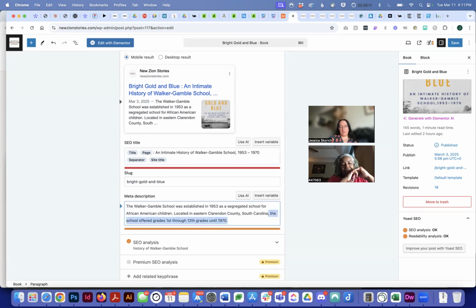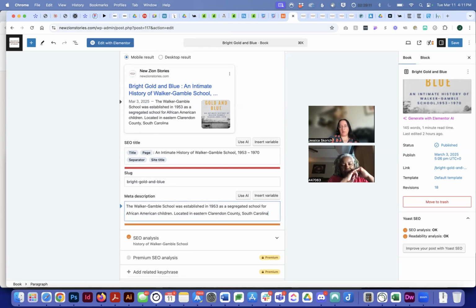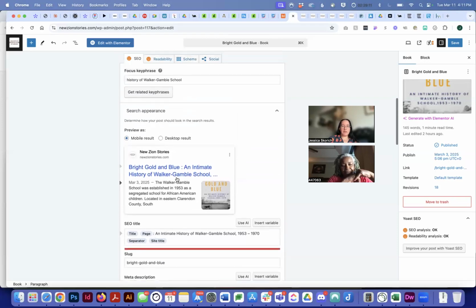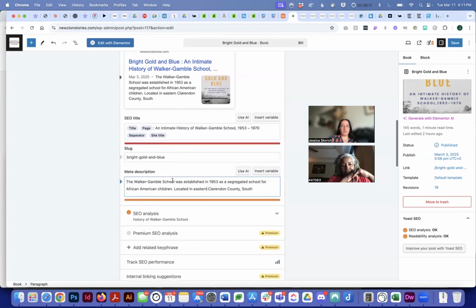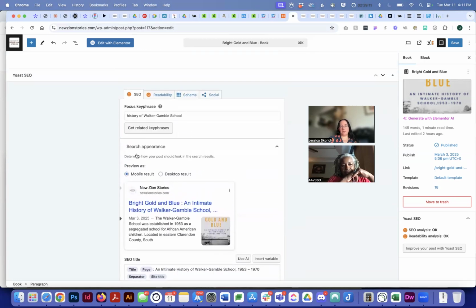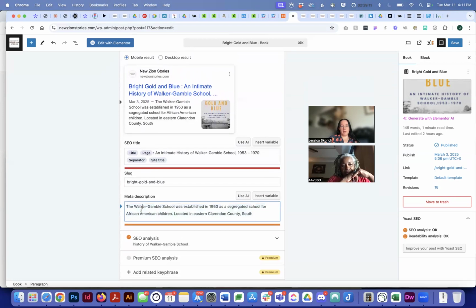If you want to finesse this even more, it will show you how it is. In this case, it's also orange because I didn't use the key phrase in there. If I put in the history was established, and then cut that out, it is now green because it's happy.